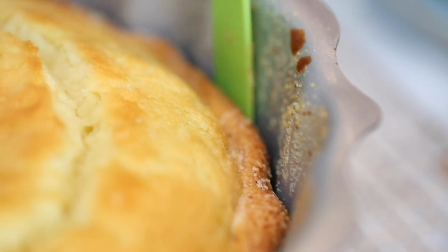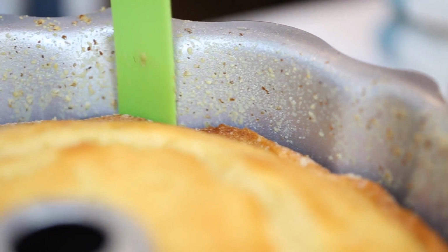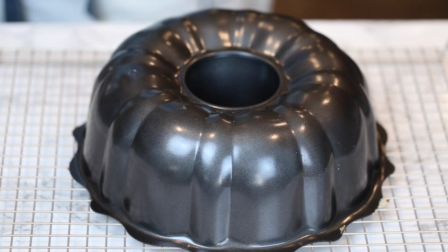For our next tip, once your bundt cake is out of the oven, as it's cooling, grab a flexible silicone spatula like this. This is just a small offset spatula. We want to be sure to use a plastic one because that will avoid scratching the nonstick coating of our bundt pan. And what you're going to do is just run this around the edges of your bundt pan to help loosen the cake.